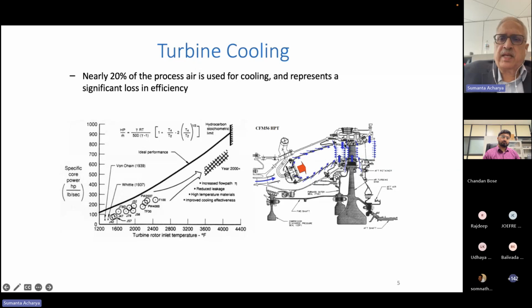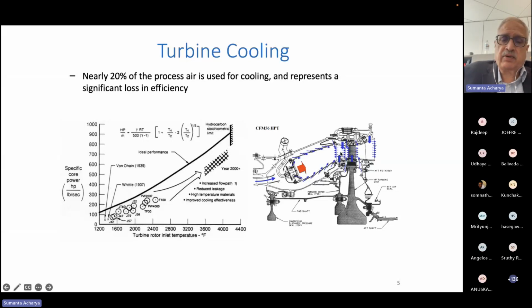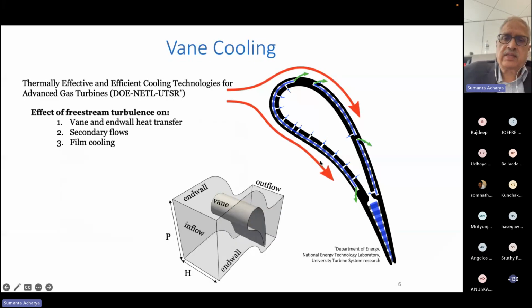So you can see the high pressure vane and the rotor downstream see very high temperature, well beyond the material limits of the materials, typically nickel alloy, that are used here. And so these have to be actively cooled using bypassed air from the compressor stage and routing it over the airfoil. So the cooling is an important problem. There are a lot of complex designs for cooling, as shown here. This is typically a design that we have explored. So there is internal cooling, impingement cooling, pin fin cooling inside, and there's film cooling here, which is shown by these green lines. I won't talk about the various cooling strategies.